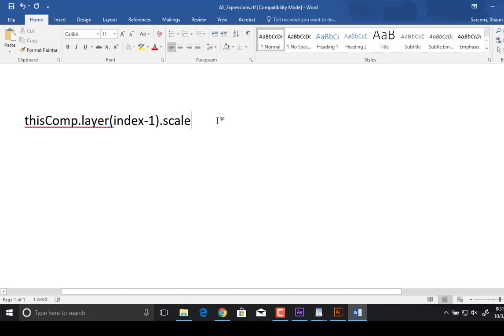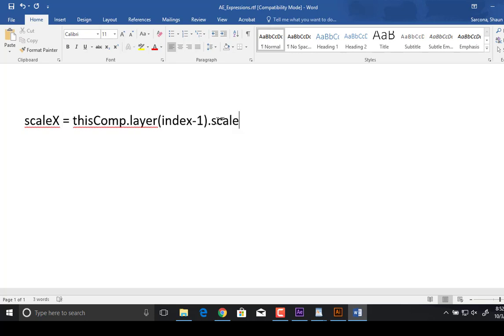If I do that, it'll reference just the x of it. If I do that, it'll just reference the y. Okay, so I'm going to say scale x equals that 0.